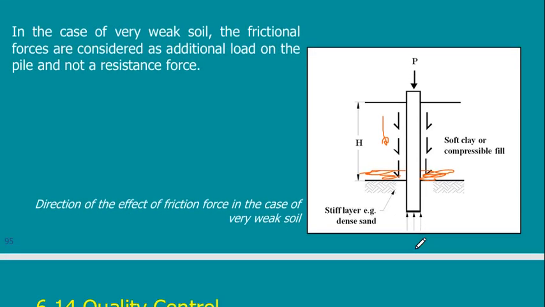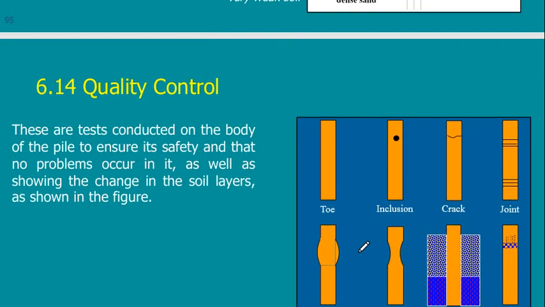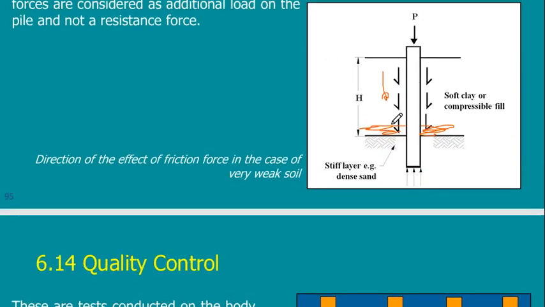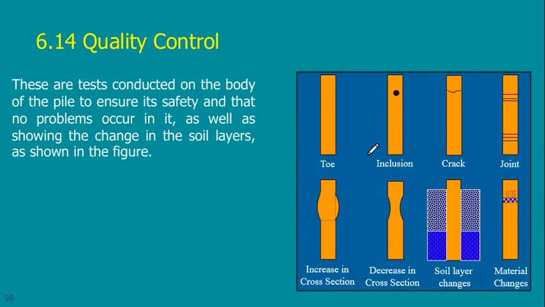This is very important, and it can be a reason for problems in any design, because instead of calculating all of this as a carrying layer, it turned with time to be a carried load on the pile, so it is a big problem. I think this is enough for this. The last thing was the quality control. We do quality control tests, sonic tests, on all piles to check any problems in the construction of any pile.